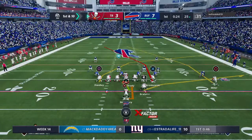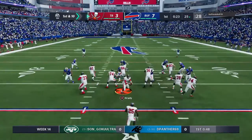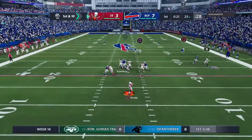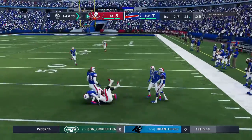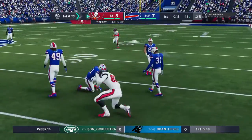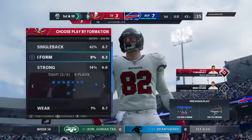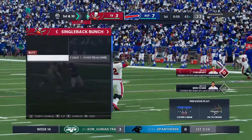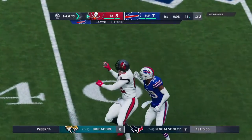The Bucs offense set to begin their next possession. And last time they got 3 points, but it was a chip shot field goal. And when you go to the sideline after a chip shot field goal, maybe the offense is not too happy. It's a balancing act, isn't it? Because you're exactly right. They're none too pleased that they didn't punch it in for 6 points. But we also have to remember they did put points on the board. 3 points is 3 points. And in this league, you take points when you can get them. Not easily done.